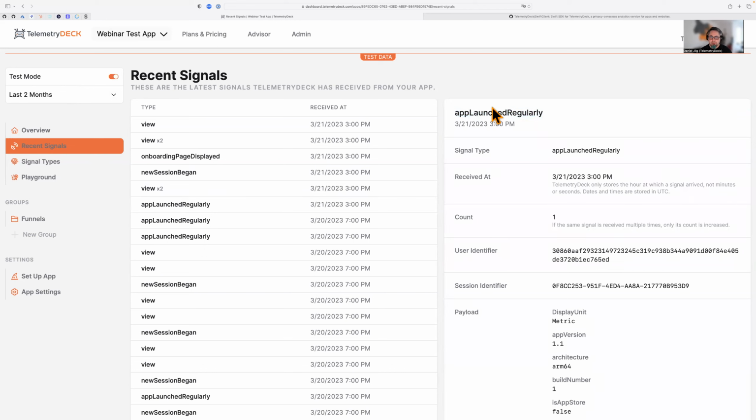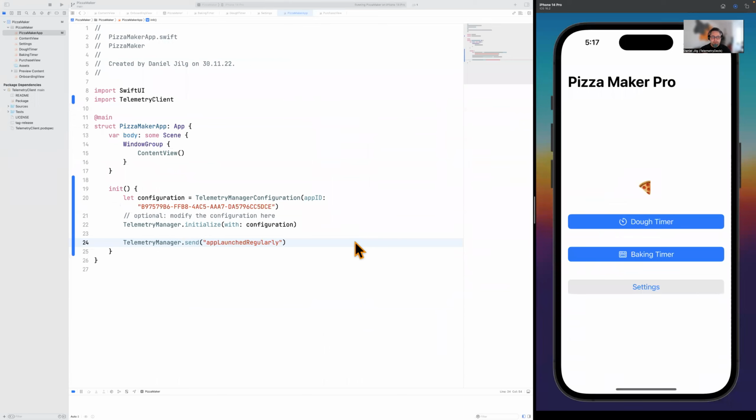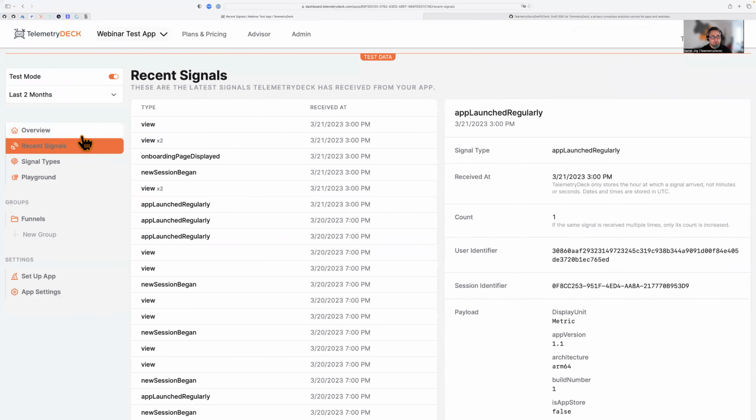You also see a few other signals. That is because I implemented and tested this app before, and I decided to leave it there. So we have some test data to play with, and that is more realistic later. All right, this is cool, but what we really want to do is add a funnel, right? We want to see more than that. But just these, I want to say, 5 lines of code already give us this.